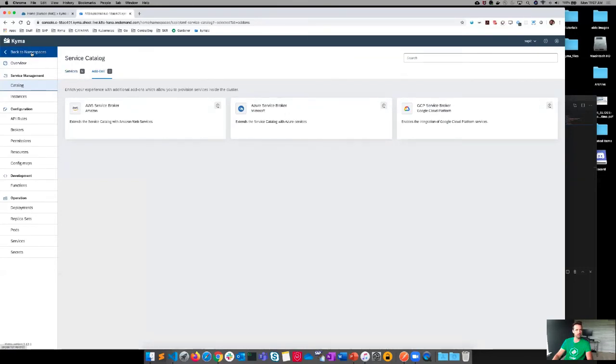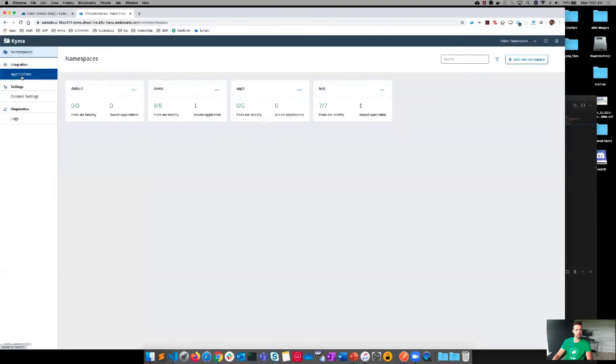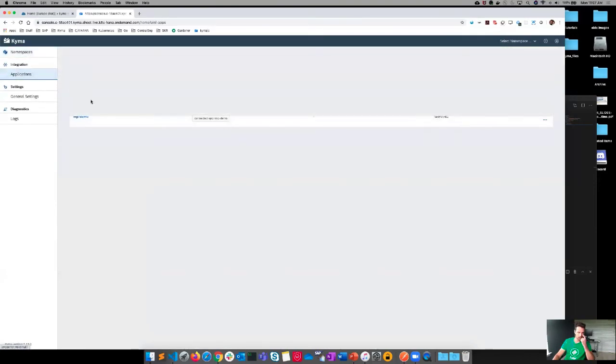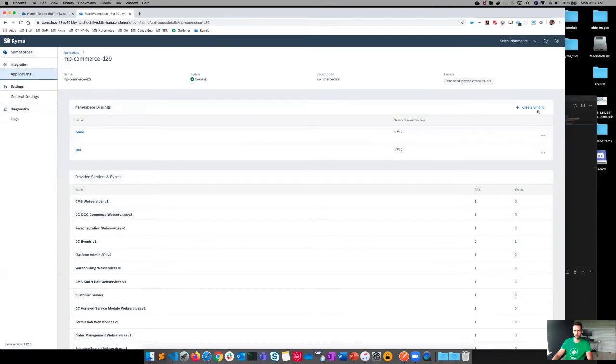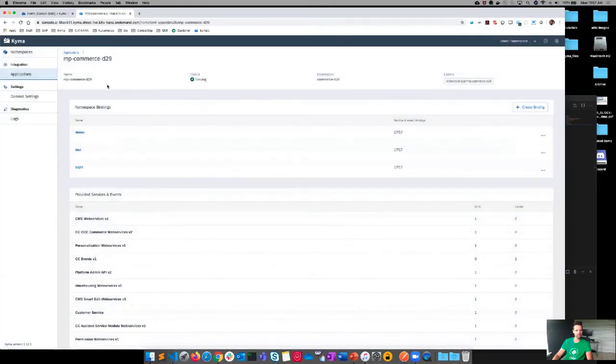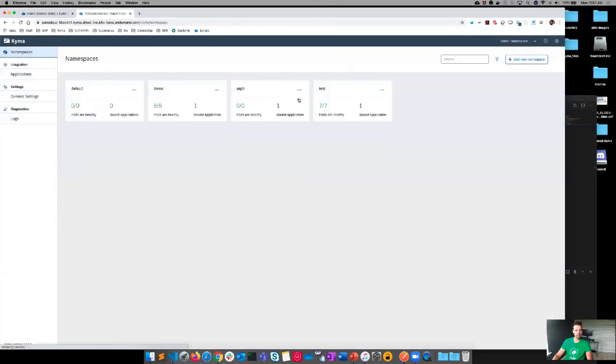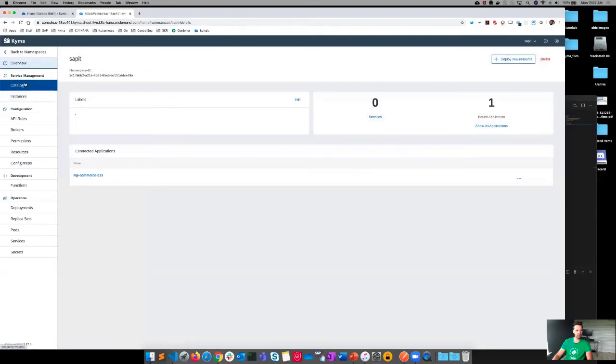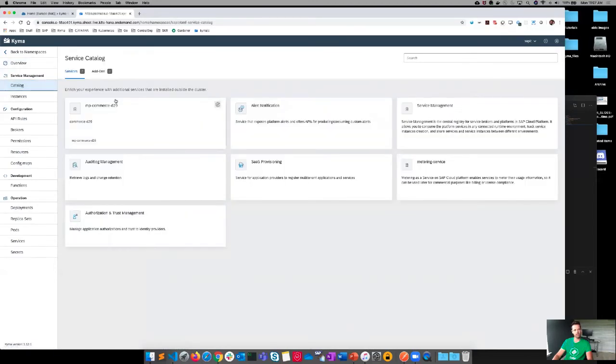So let me back up for a second here and go back to my applications. And for my commerce one, I'm going to bind that to this SAP IT namespace. And then I'm going to come back into that namespace and show you what happens there. So you can see here now I have this commerce D2029 system here.